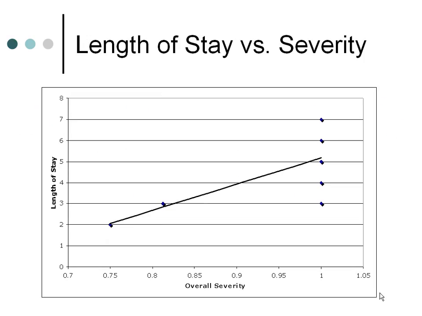The graph compares the overall severity of each case and the corresponding length of stay for that particular case. As can be seen by the graph, the higher the severity index, the longer the hospital stay. As was shown by the previous table, the cases with multiple diagnoses often have a higher severity index and therefore a longer length of stay.